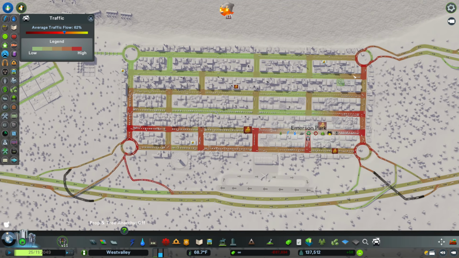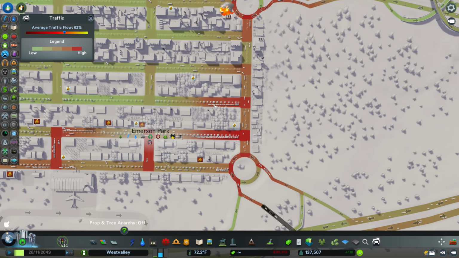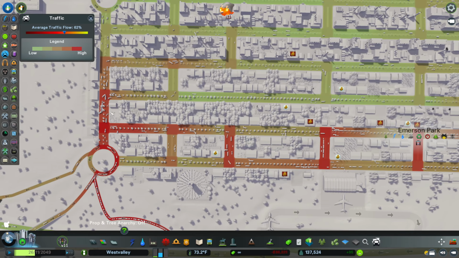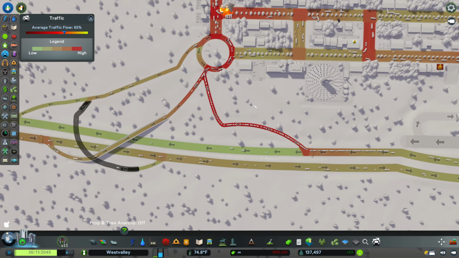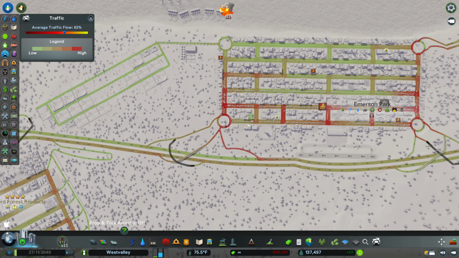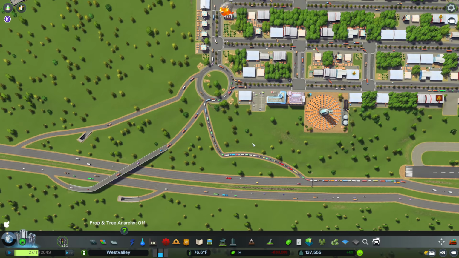There we go. That is clearing up nicely. I've added quite a few little crossroads here and there. Made sure they've all got giveaway signs, dedicated turning lanes. A little bit busy on the ends here in a couple of places, but nowhere near as bad as it was, which is fantastic. I've made sure that the roundabouts in the corners are all set up correctly, but you really need to think about your roads like this.